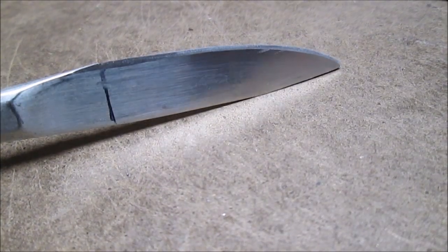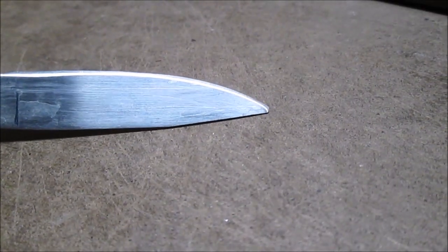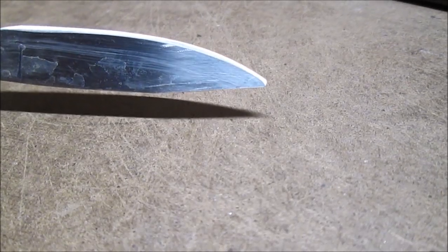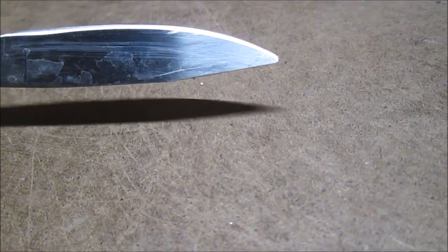That's the best we can do. We're going to do the rest by hand. And that thing will take your tip off. I don't care what I try to do, somebody else maybe. It'll take the tip off your knife. It is only good for sharpening a pair of garden shears or something.